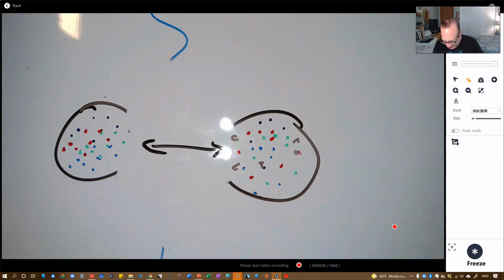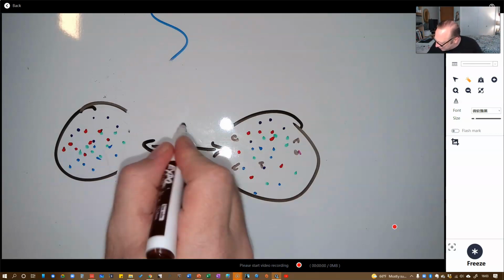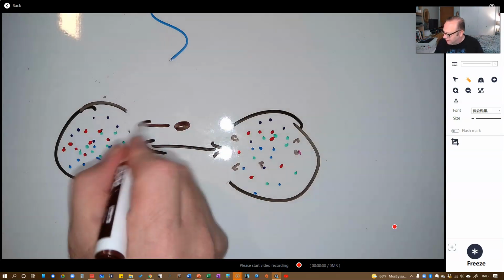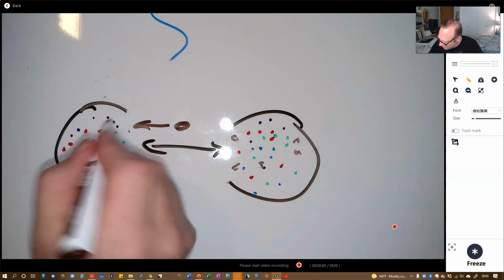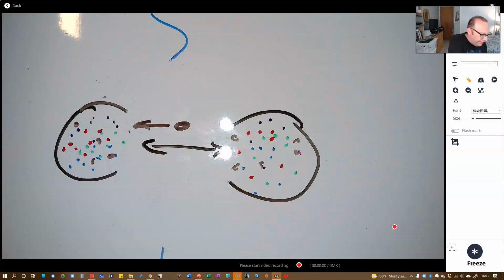Well, that means you're going to have some brown ones coming this way and entering this population. All right? In addition to all the others being able to move as well. It's going to make the two populations look more similar, right? The distributions of their genes will kind of merge together a little bit.